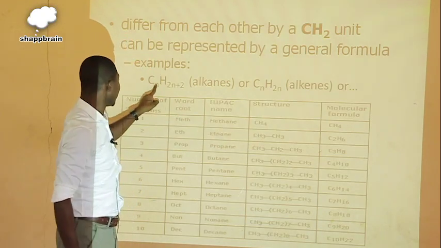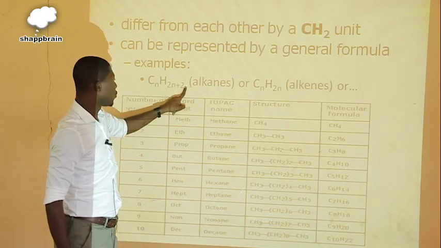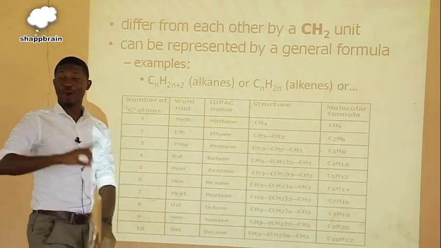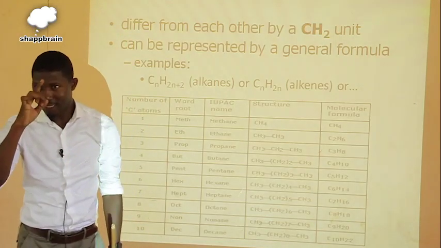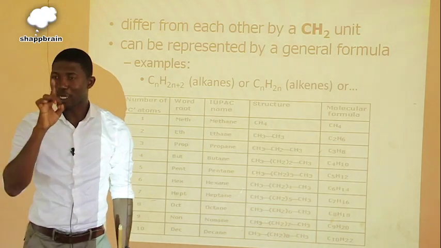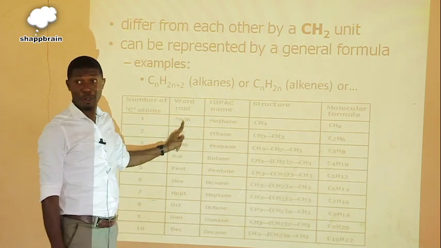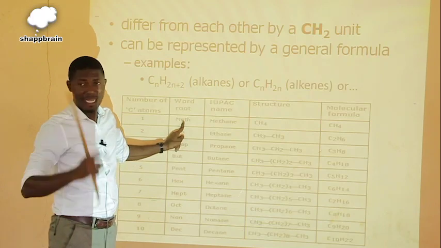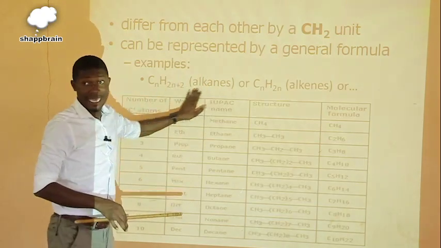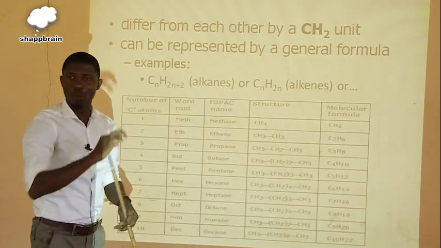Because C with 1 here is C, then H2 times 1 plus 2 is what? 4. So you obtain CH4 as the formula. Now, if you have one carbon, we shall refer to that as what? Met. And so the root name will be Met, because you have one carbon. Are you getting it? And then we also indicated that the entire concept is about what? Alkanes.